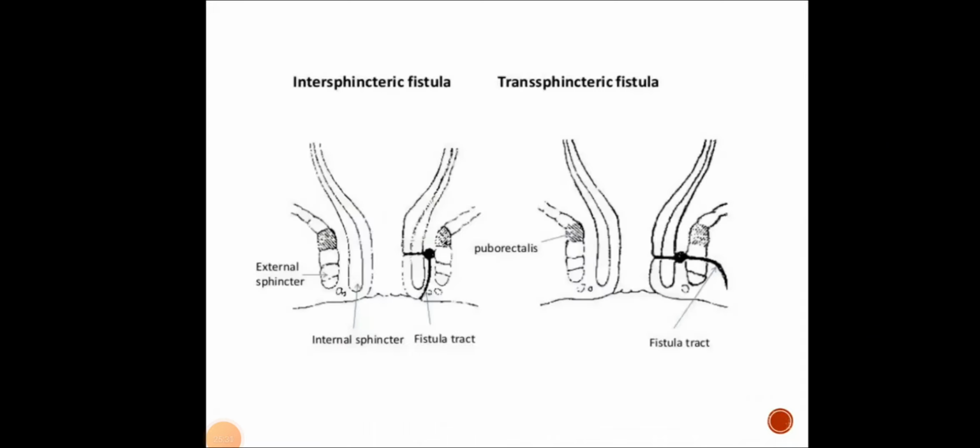So that is about fistula and its treatment. So these are the intersphincteric fistula, transsphincteric fistula, based on the location where it is located. Based on that, the naming is given. When it comes to high level fistula, it will be high intersphincteric, then transsphincteric, supralevator, etc. So based on the location of the fistula's tract, the names are given, and based on that, the classification is done.